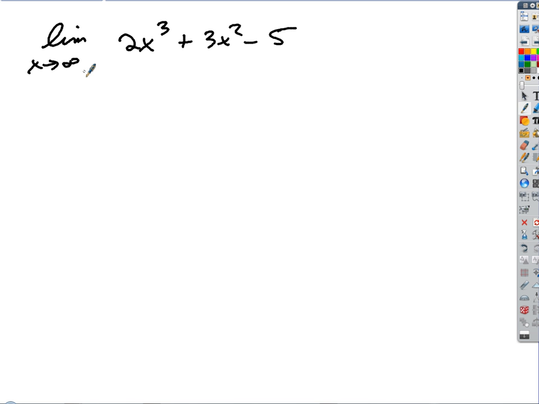Here's the last thing you've got to know. Very simple. Very, very simple. That's really not simple. It is. Okay, this is based on, remember, we looked at some stuff yesterday, and what we ended up saying, put all the phones and stuff away, please. We ended up saying that if you look at the behavior of a polynomial at the tails of the function, way out to the right or way out to the left, which term dominated?